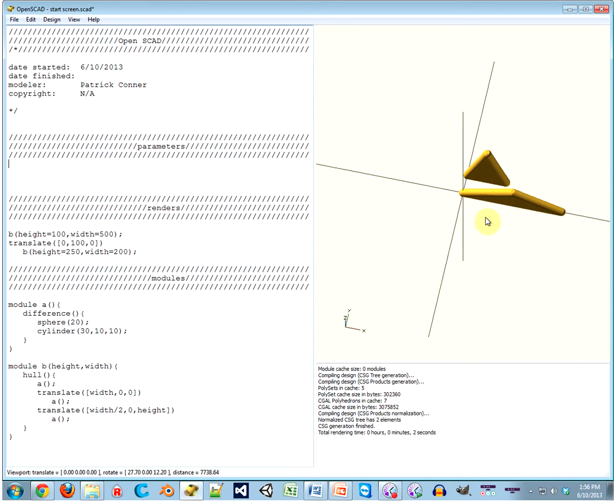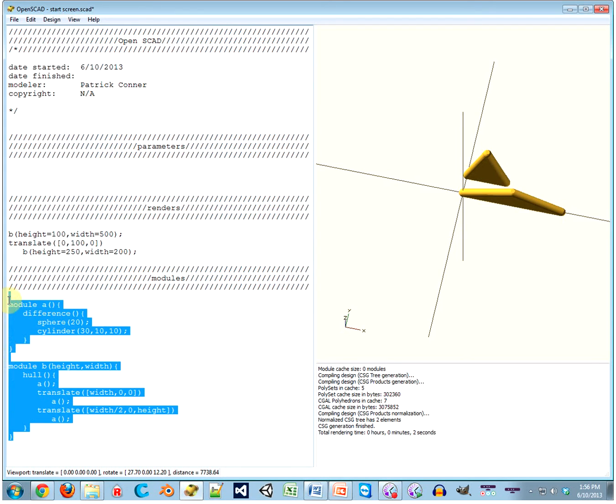So, I guess now it's project time. What are we going to project? What can use modules? I think last time, didn't we make a train? No, last time we messed with our camera. I think, you know what? I'll make this coffee mug. We will make a coffee mug in OpenSCAD. Let's do it.